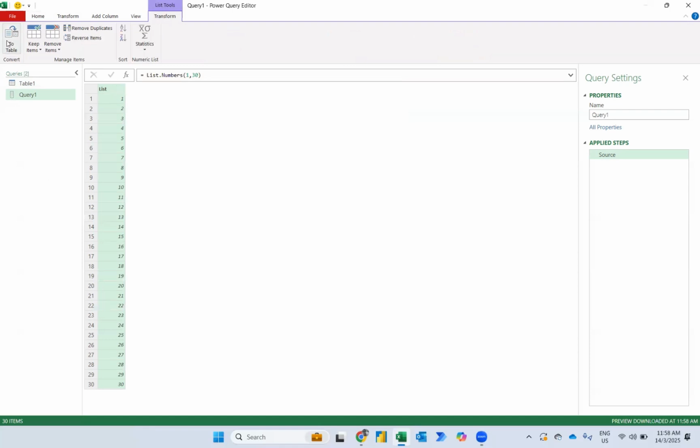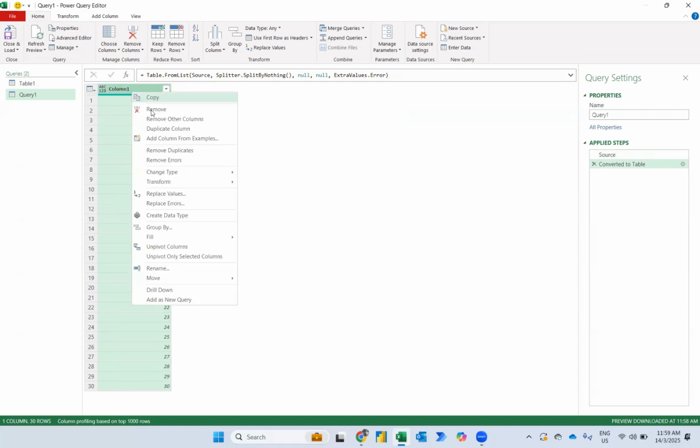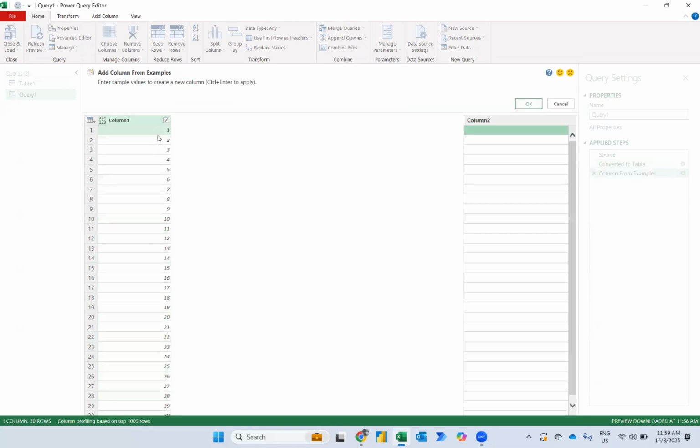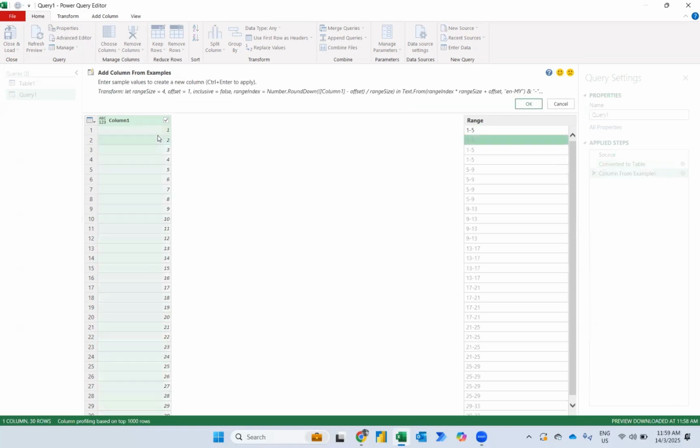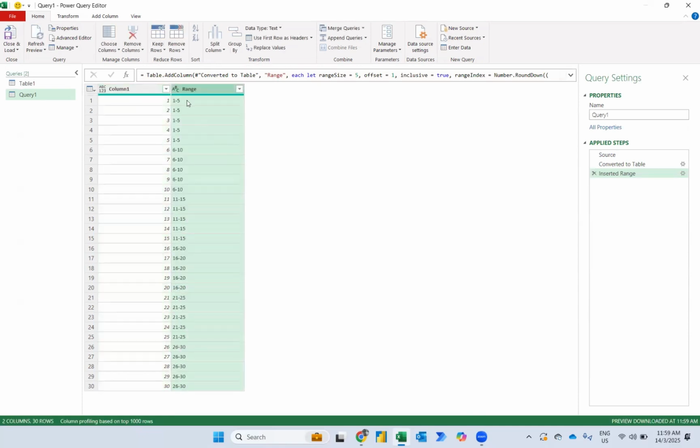I will convert this to a table. Once I convert to a table, I press OK, and just like that, we have this data. I'll do the same step whereby I right click and add column from examples. Then I type 1 to 5, enter, and make sure this data is still 1 to 5, and then we have the proper sequencing, the proper range from the given quantity, and I press OK. Just like that, we have data like 1 to 5, 6 to 10. We have grouped the particular quantities according to their respective ranges.